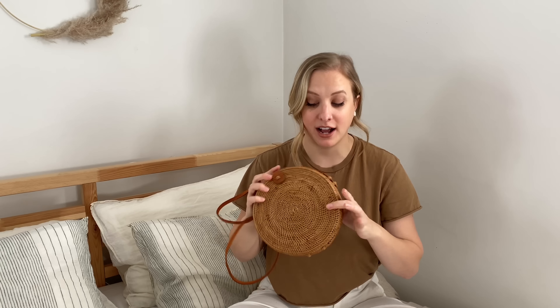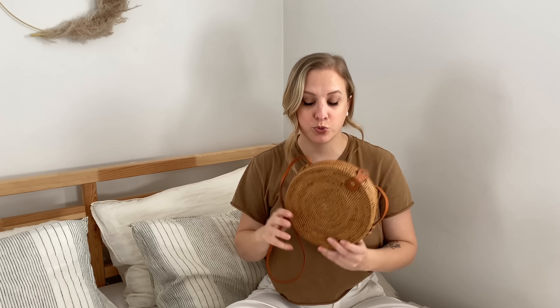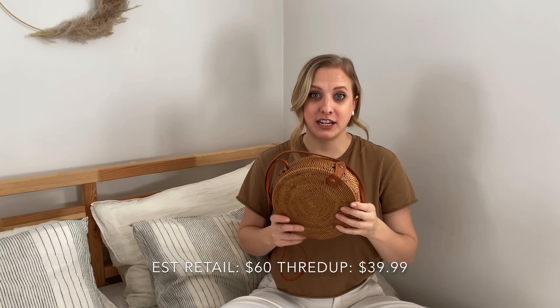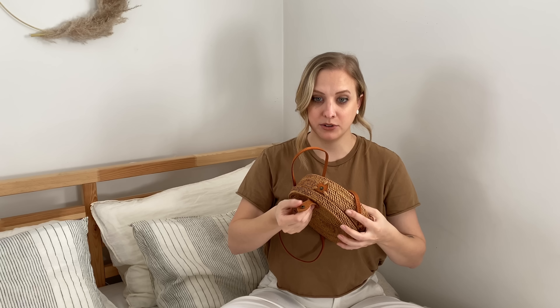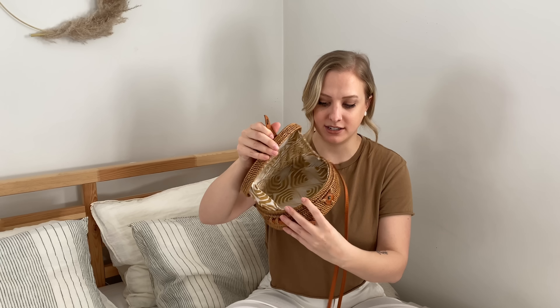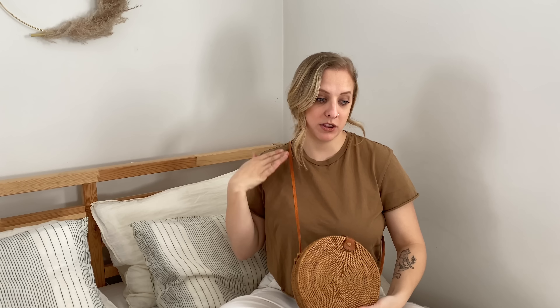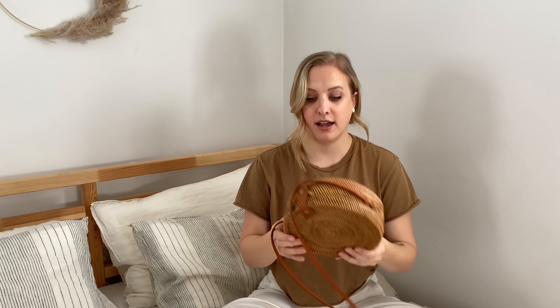The next thing I found is my favorite thing ever. I found this purse that I have literally been wanting for about a year. It doesn't have a brand on it. The estimated original cost is $60 and I got it for $39.99, and it is in perfect condition. It has this cute little snap and look at the fabric inside! My favorite thing is that the strap is not super long — I've been seeing bags with shorter straps on Instagram so it sits up high. I want to wear this with everything. I'm in love with it and I'm sure I'll be wearing it all summer long.